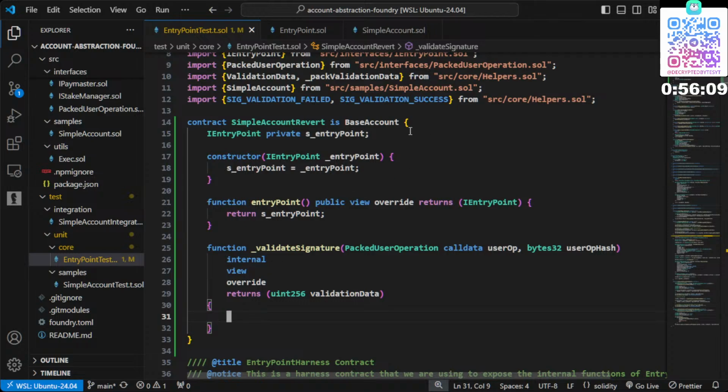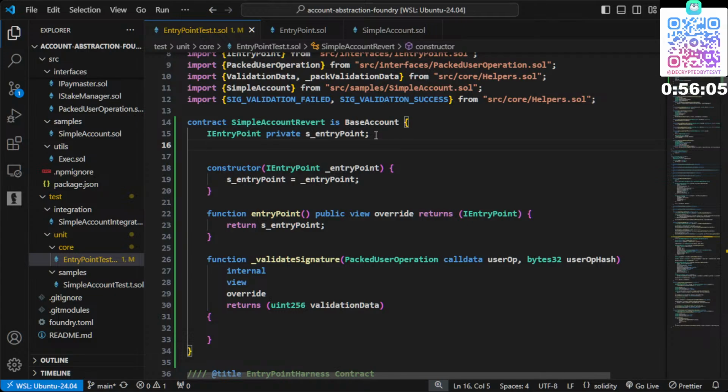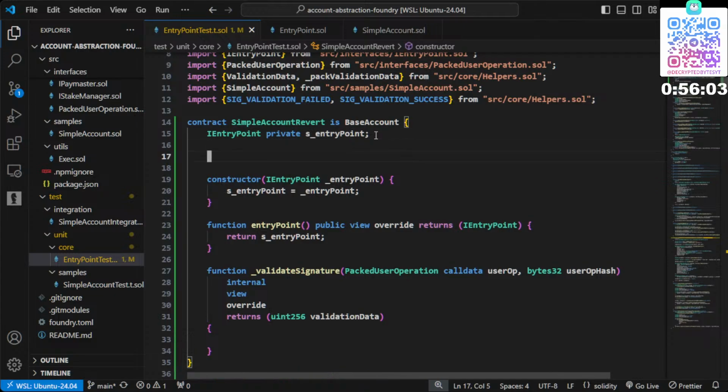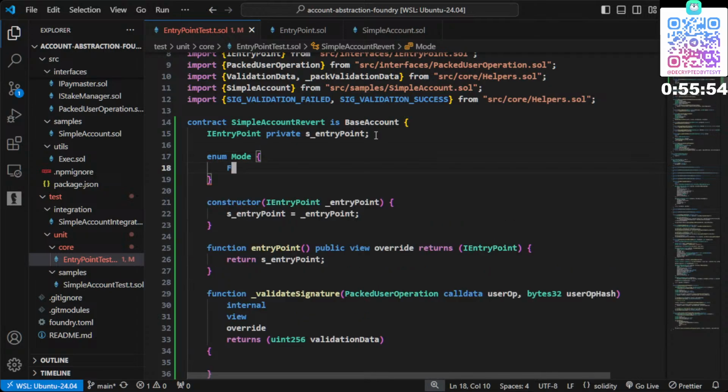For that flag, we're going to use an enum, because I don't want multiple boolean values. We can say mode.